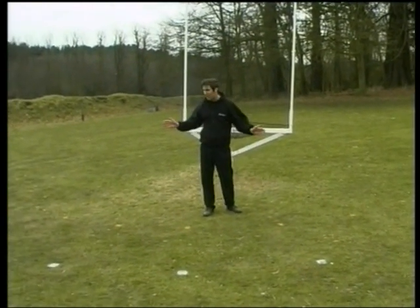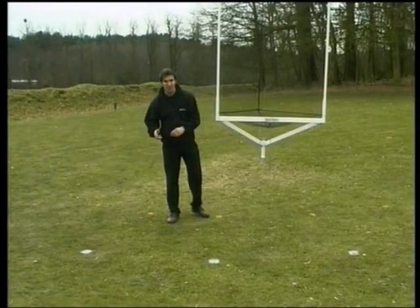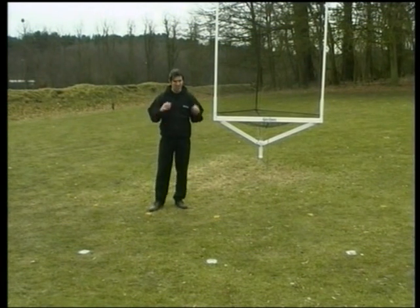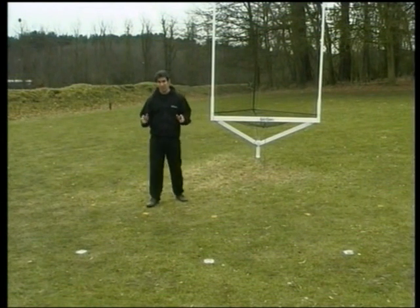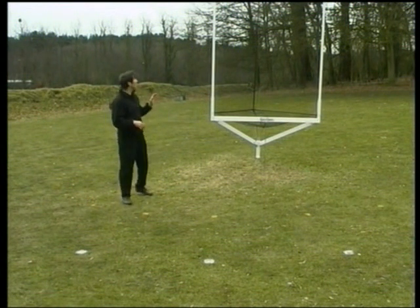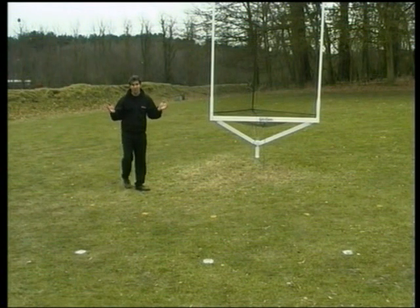Instead there are areas called yards which are marked out around each goal. They're sometimes marked out with white painted dots, or you might see solid painted lines or disc-style markers on other courses. The yard is very important because it's only when your ball is inside the yard that you're allowed to turn the goal to face you in one of three set positions, so your approach shot is absolutely critical. If your shot doesn't reach the yard, you might end up having to shoot for goal from an awkward angle or trying to lob your ball over the side netting.